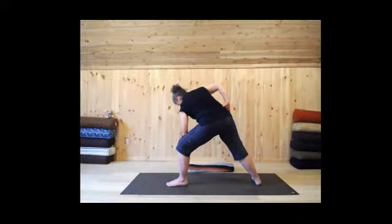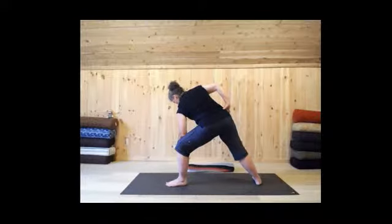Let's set up the legs first in this side angle stretch. We're going to put our two poses together, side angle and reverse warrior, and shift from one to the other. But first, let's stabilize through the lower body.